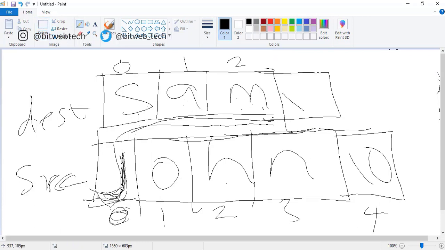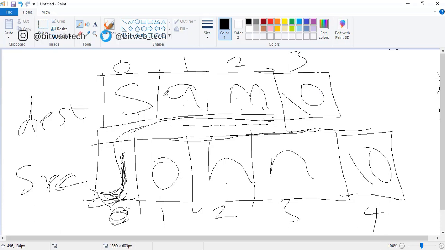Let me just do it like this, index 3. So when you look at this, we are concatenating from index 3. We want J here to replace index 3, which is the terminating null byte. Isn't it? That's what we want to do. So SAM here is the dest, and we are appending to the last index. And what is the last index? Index 3. So how will we know the last index of dest to append to?